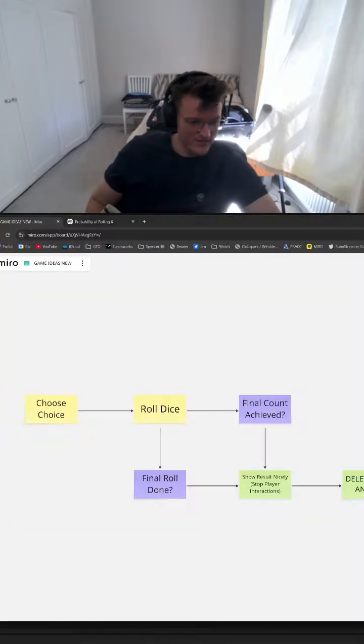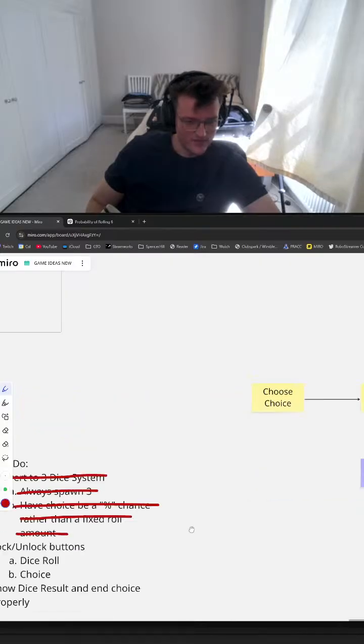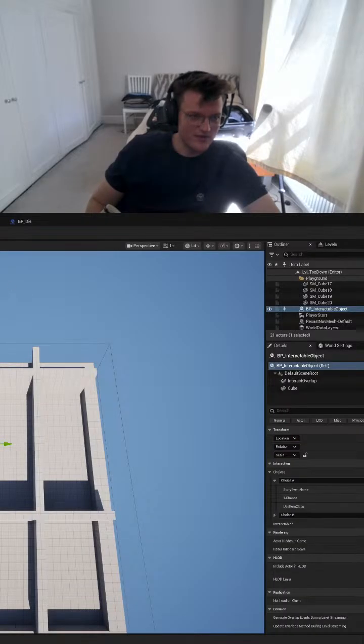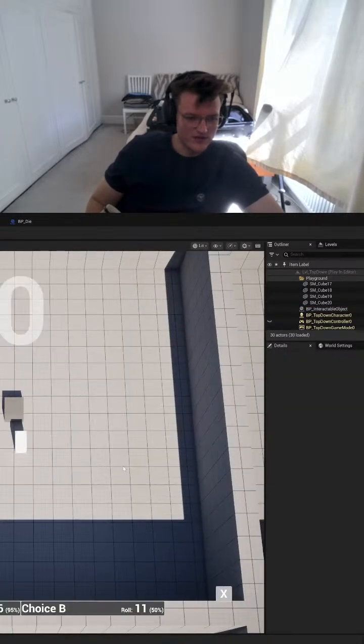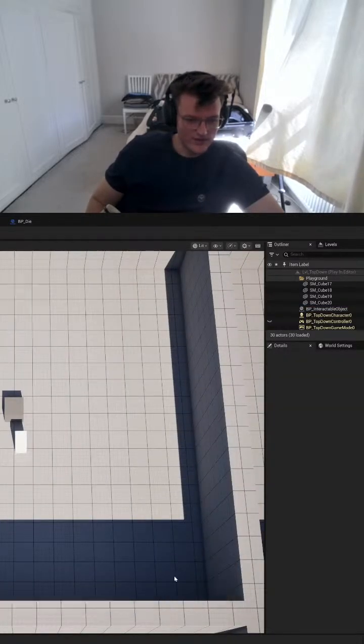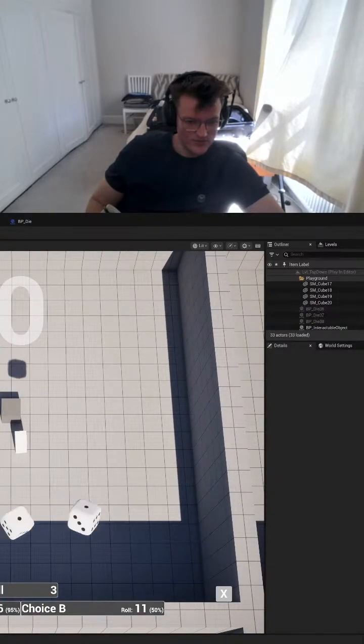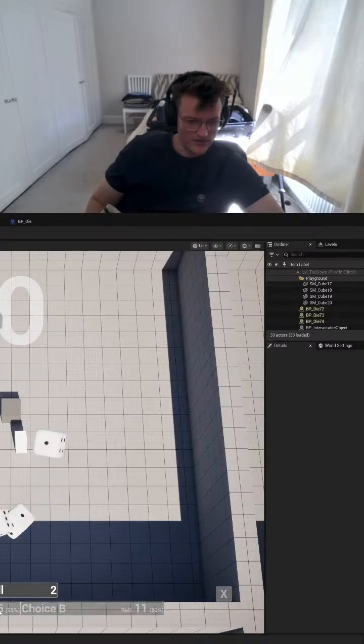So let's check our to-do list and how we're doing. Let's do some negative playtesting on our buttons. So if we go and interact with a thing, can we click away? No. X. Can we re-click? Yes. We spawn lots of buttons, switch between them, start rolling and click away. X.